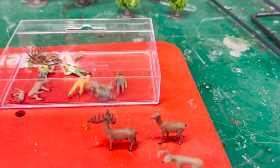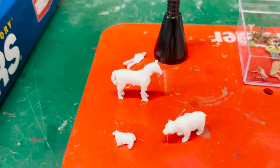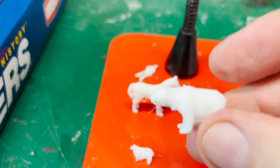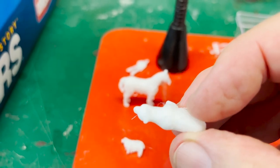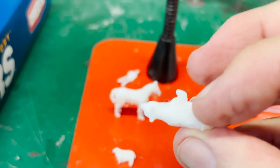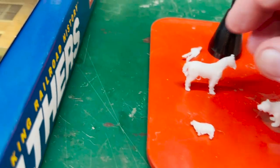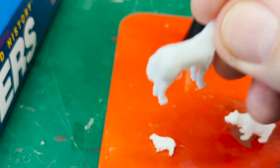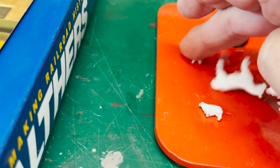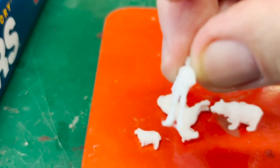So I asked my son if he could do some work on the 3D printer. These ones here are ones that he's done on the 3D printer. Well, this is a bear. I want to put a bear in there too. You see, it's a little rough and it still has some little threads, and I'm gonna have to do some filing on this. He was worried that the detail wouldn't come through enough, but I think that's pretty good. Here's a horse. Now, I'm not gonna use a horse for this part of the layout. And here's the man he did. Now the man is a little bit scruffy, but I think I can paint him up.